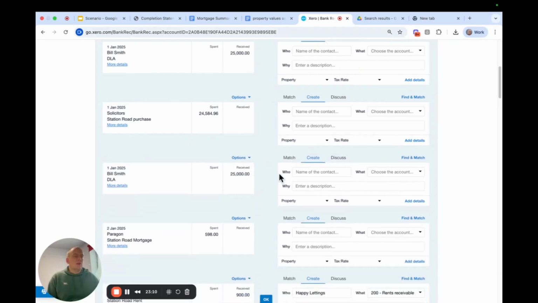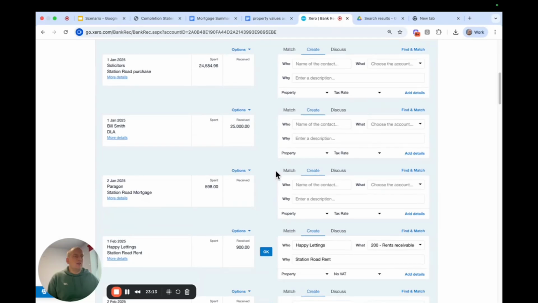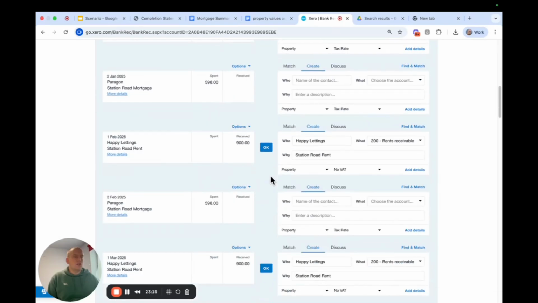What we'll see is that Xero is clever. It uses AI. Basically, it will find any transactions which look similar to this. It will then suggest that that is potentially what it is. And actually, you'll find as well, if there's more detail in the description, Xero is quite good now. It picks up potential transactions and gives it a recommended accounting code, so you can quickly process your transactions.